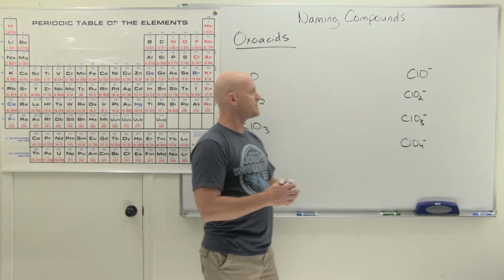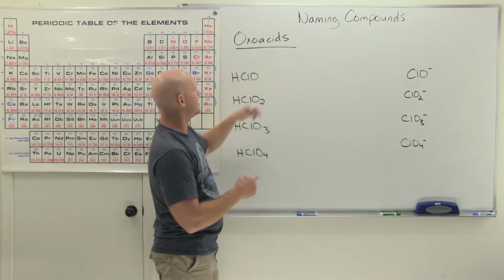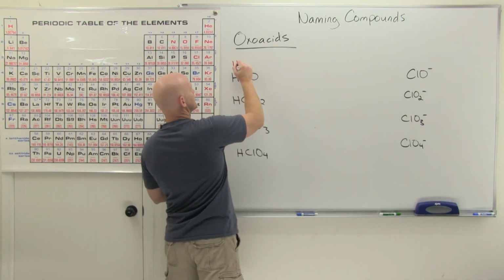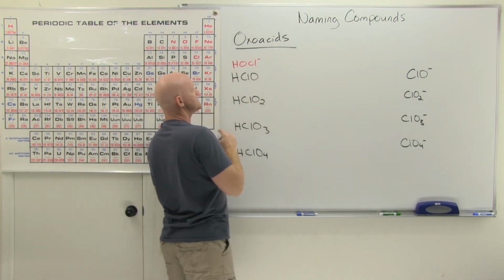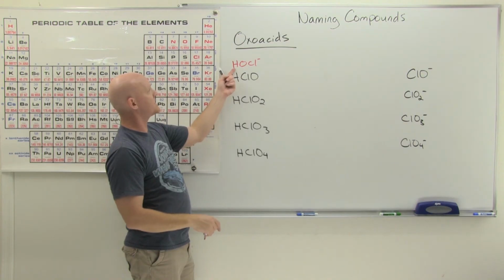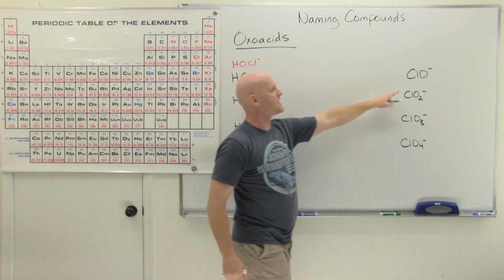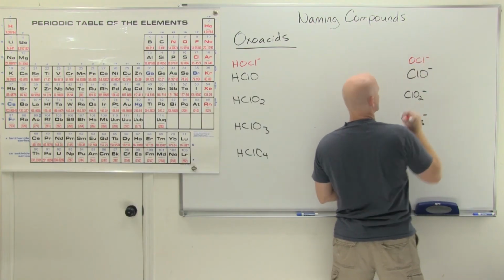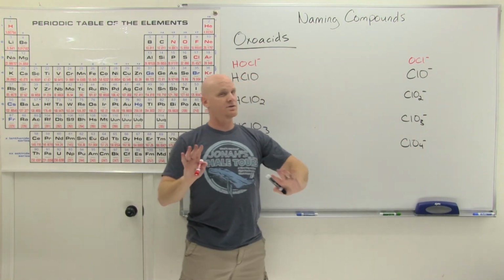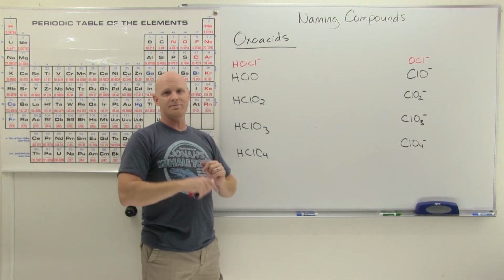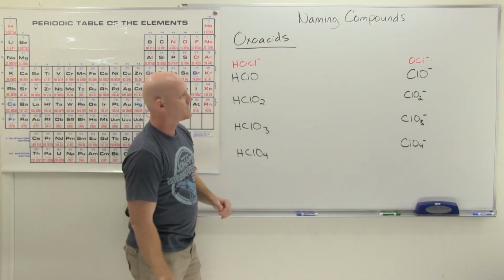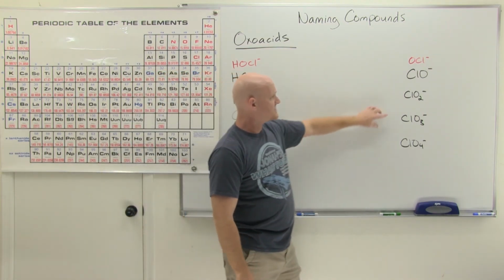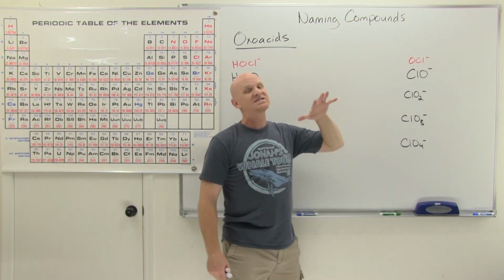Now, full disclosure here, I want to make you realize that for HClO, oftentimes you'll see this written as HOCl, and it turns out they do that because the hydrogen is actually bonded to the oxygen. They sometimes do the same thing here. Instead of writing this as ClO-, sometimes they write this as OCl-. Just want to make sure if you saw it that way, you weren't confused that it was something else. Same thing, same thing.